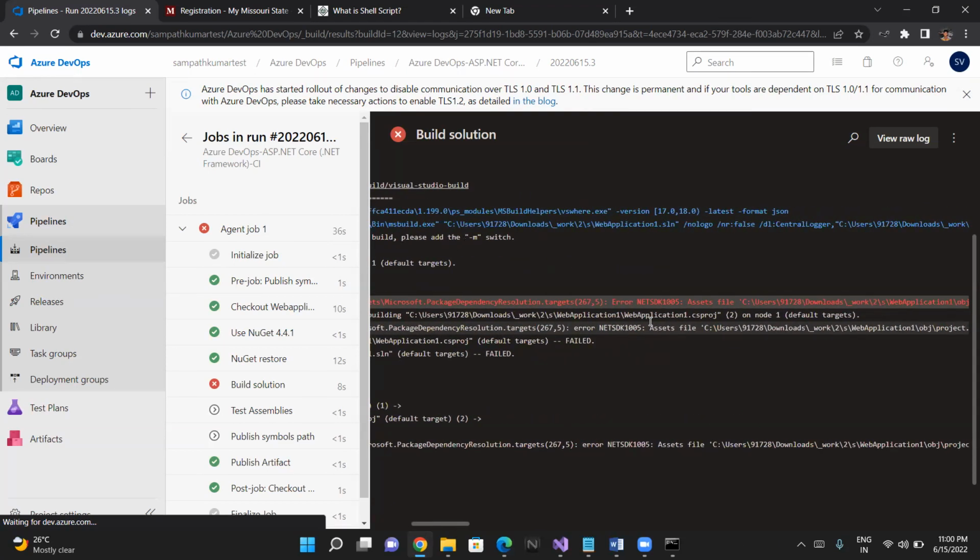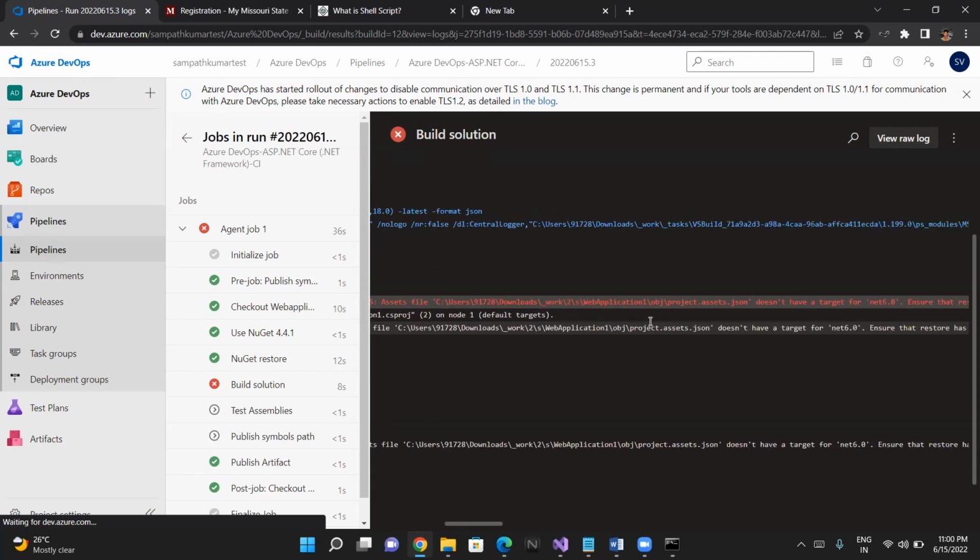Okay, this one asset file. Go to the right. Oh, one second. Doesn't have a target for net 6.0. So from a web application object.